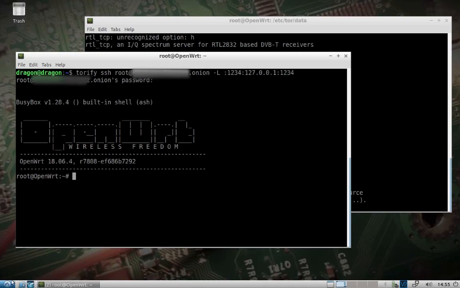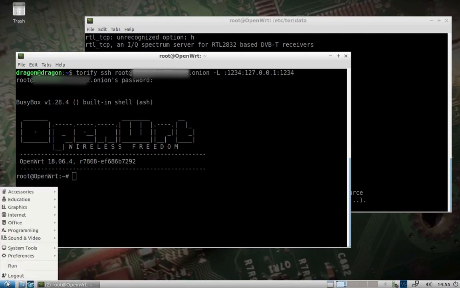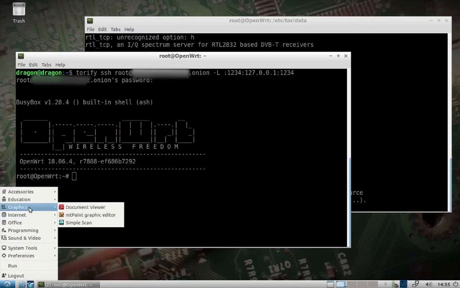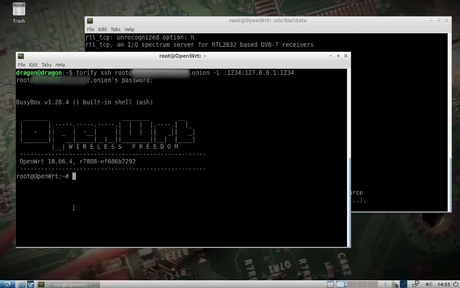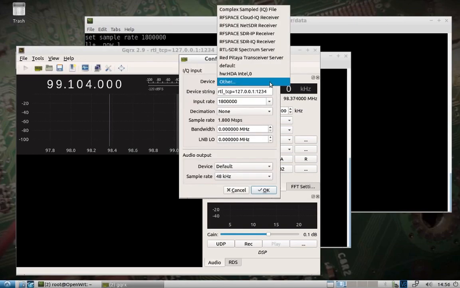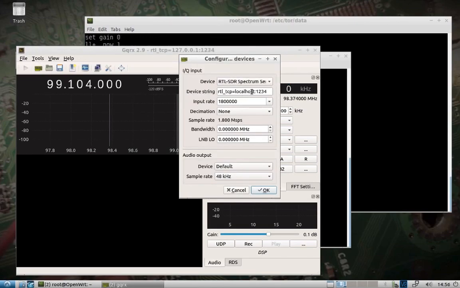So now if I go to, actually let's see, I'll just open it this way here. If I go to Gqrx, you can see everything. I've already had it before. If I change to the spectrum server, I change this to 127.0.0.1.